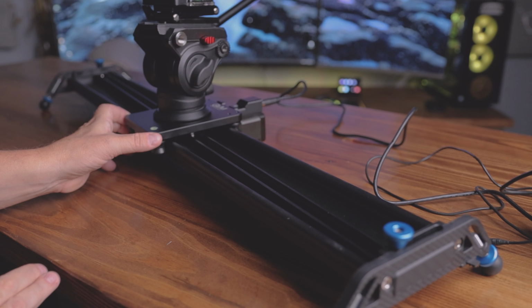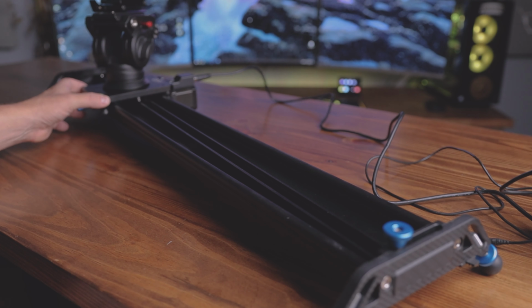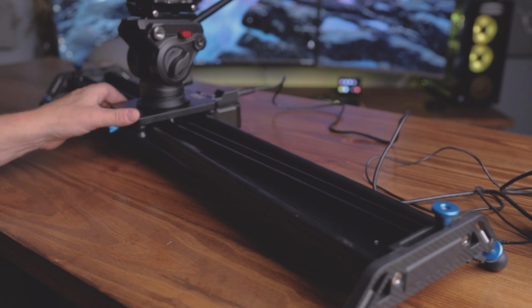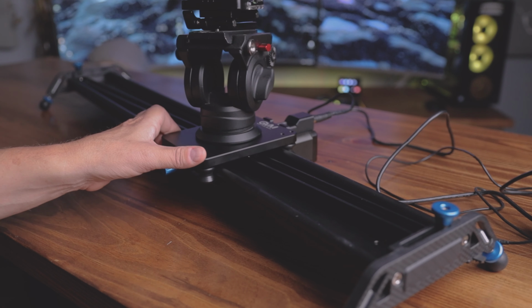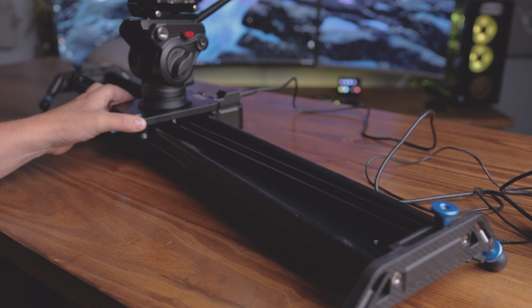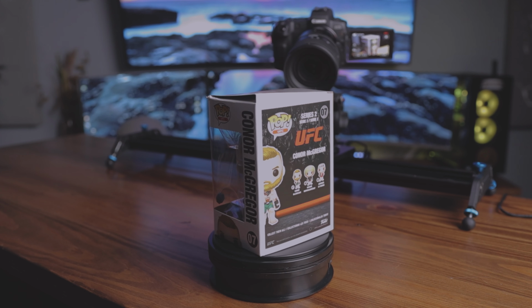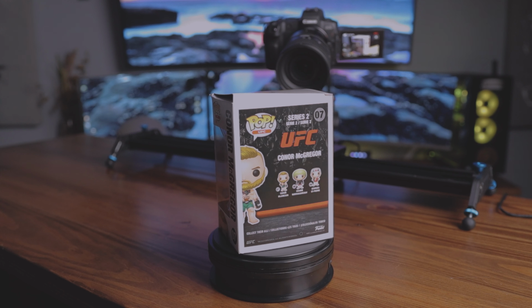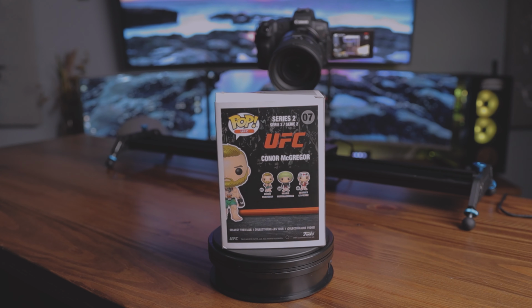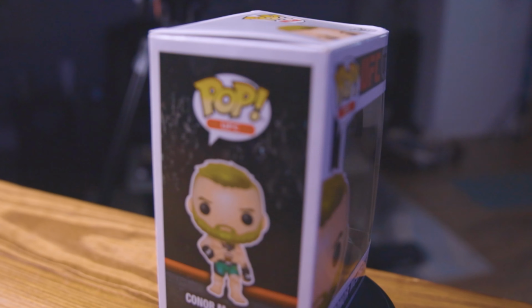But the angle control knobs on the side can be used to control the rotation of the camera. You'll just have to keep adjusting them until you're happy with that point of focus so you can achieve that smooth, steady shot of your subject. And after I finally got everything adjusted right where I wanted it, I was able to achieve this shot.